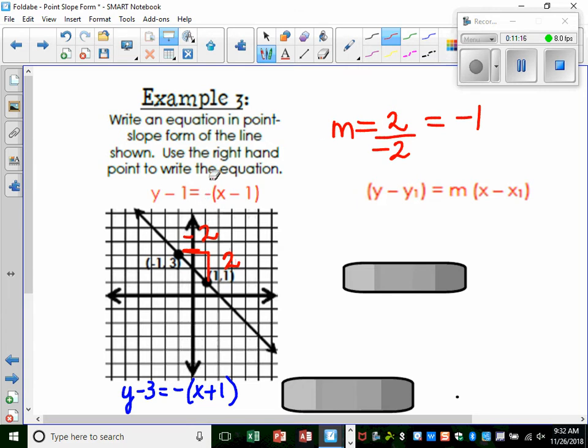That's where this negative comes from. Remember, we never write the 1. This number out here is your slope number, so don't write it as negative 1. Just put a negative, because we just don't write that coefficient 1. And then the x for your other point was also 1, so that's how you get x minus 1. Now, I did the other point as well: y minus 3, looking at this point, equals negative again for the slope, and then x plus 1, changed to a plus because that's a minus a negative. All right, any questions on that?